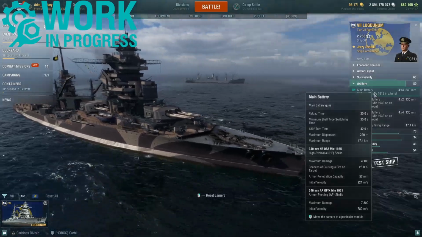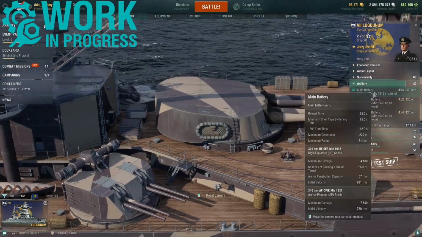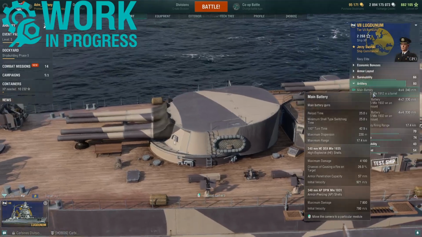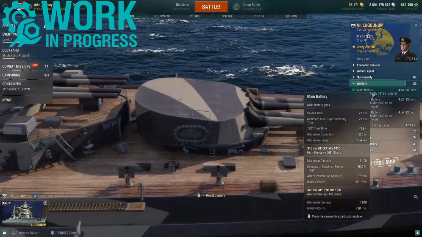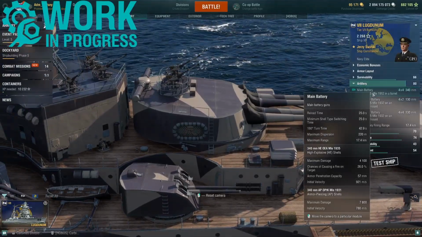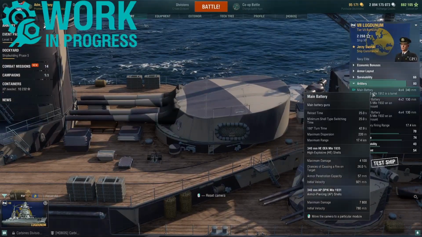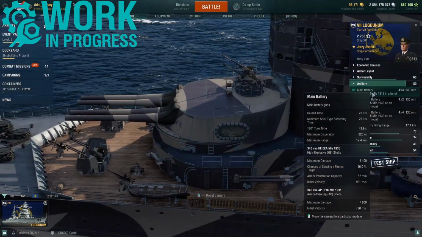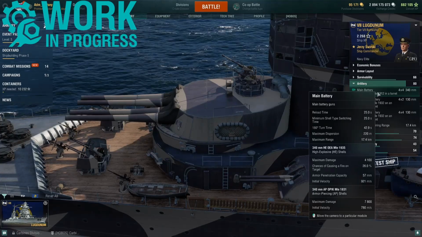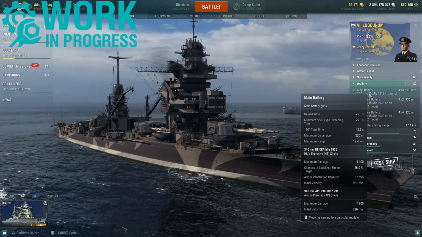So let's look at the main battery guns. Lugdunum gets 16 of these 340mm barrels. Now they are housed in 4 quadruple mounted gun turrets, 2 fore and 2 aft. They have a 25-second reload, which is significantly faster than the Lyon. They can rotate 180 degrees in 42.9 seconds. They have a max dispersion of 220 meters and a firing range of 17.4 kilometers. Now, this is 6 seconds faster than Lyon, and you also have tighter max dispersion.